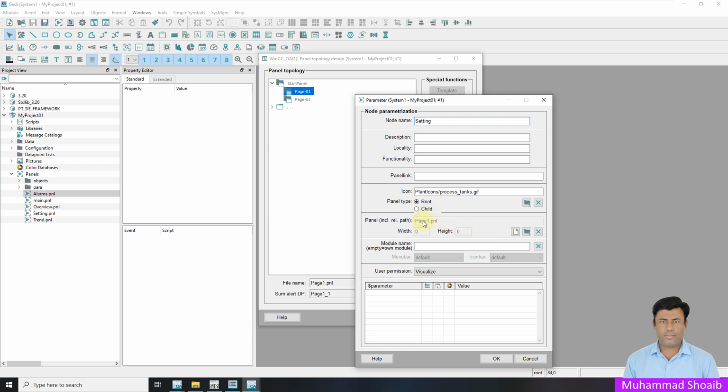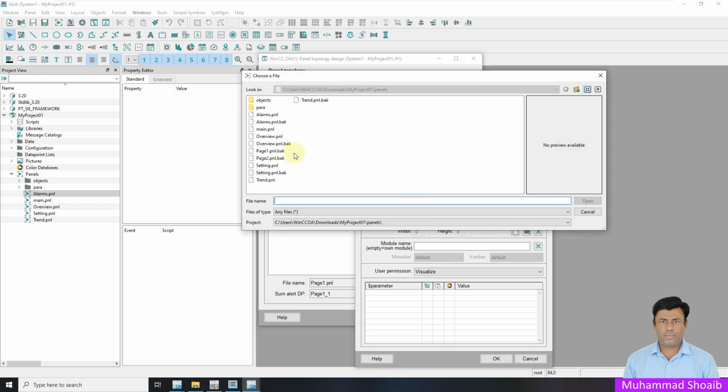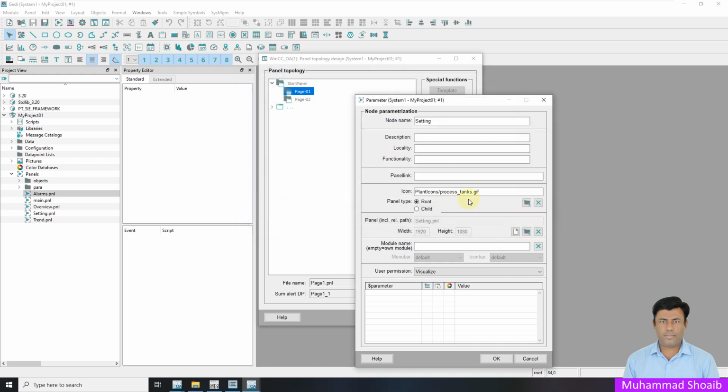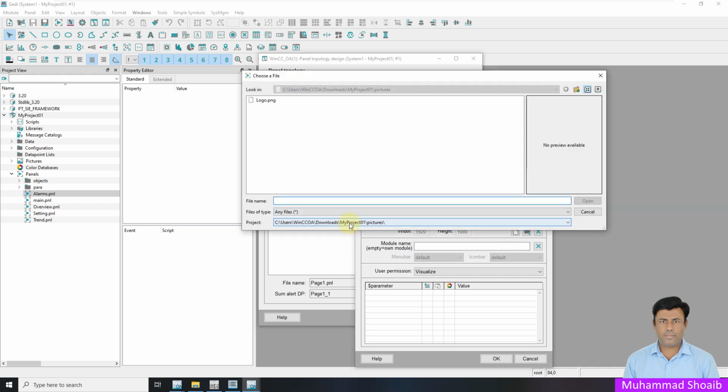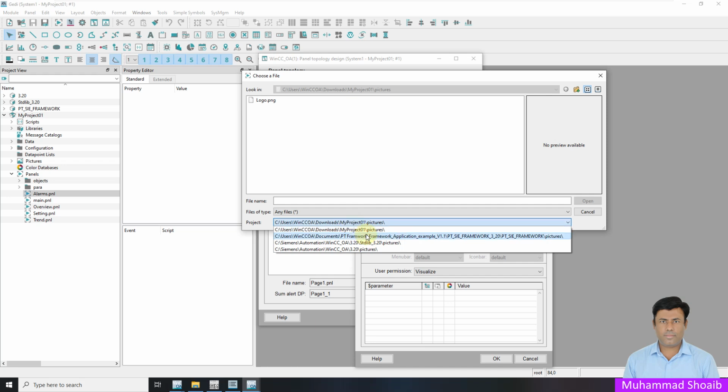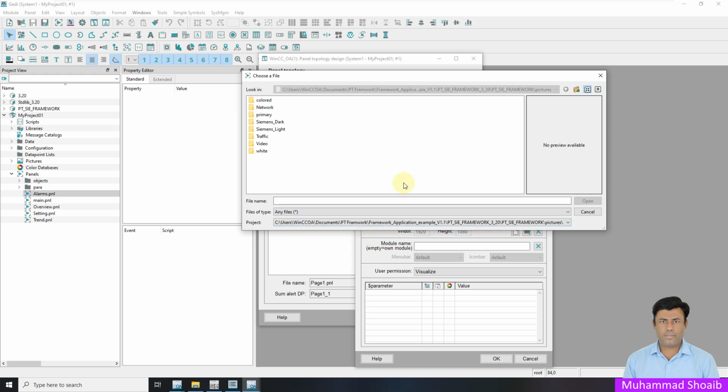And as I changed my page name, I will also change the page name from here. Okay, that is right now the setting. Okay, after that I will also change this icon. I want to show some icon on the left side. So I want to use these Panel Topology Framework icons.